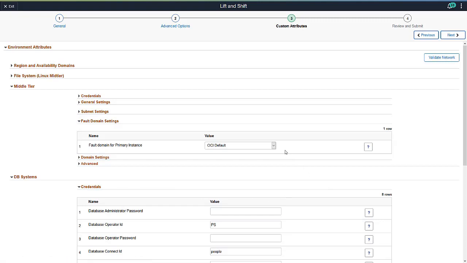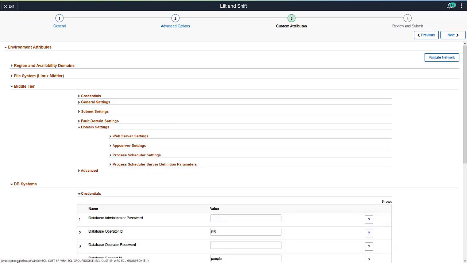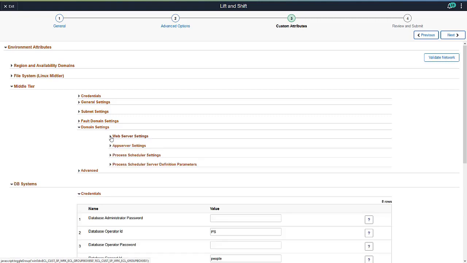You also have the option to select the default domain for this environment. We will use the OCI default. In the Domain Settings section, you can change settings for the middle tier components, such as ports to use for the web server. For this demo, we will use the defaults.